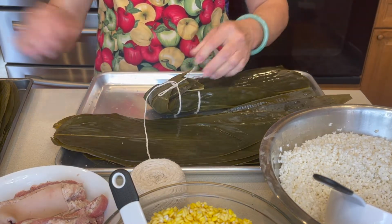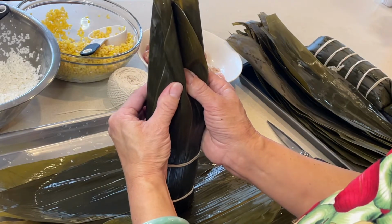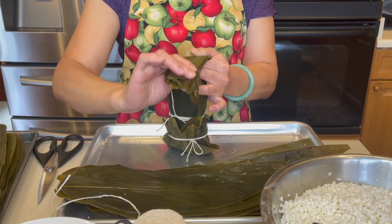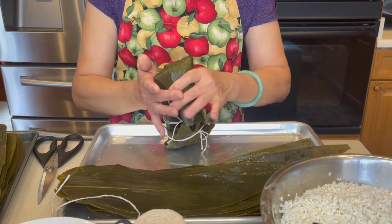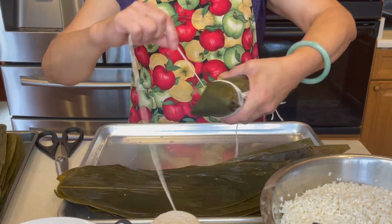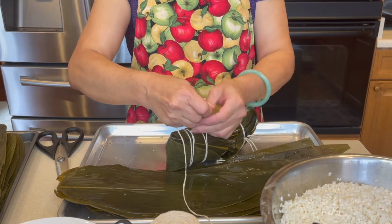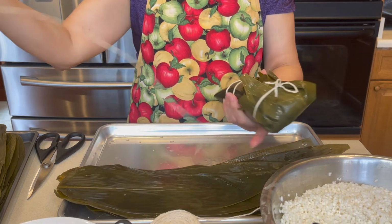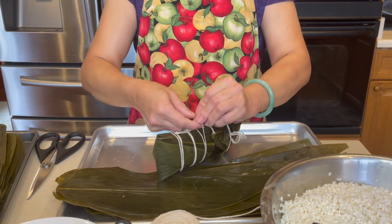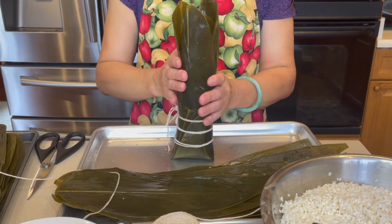Now stand the zongzi. Use your thumb to push the metal in before folding it. Now tie the end. Make sure the string is tight. Now tie another string right above it and make sure it's nice and tight. Now remove the string right above the last one and tie it again tighter. Then remove the string above the last one. Give it a pat to pack in the zongzi.